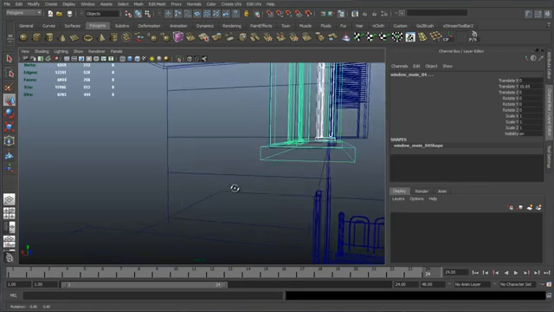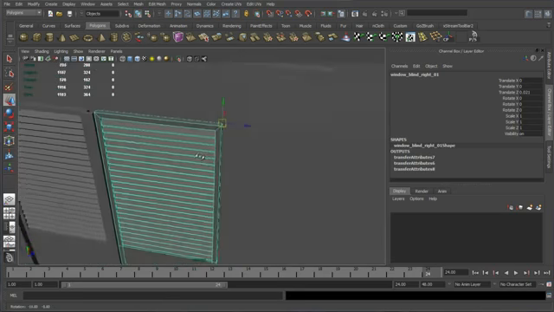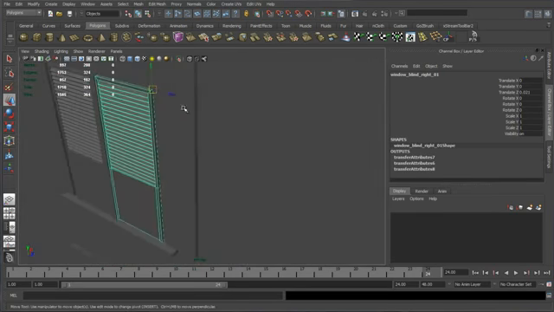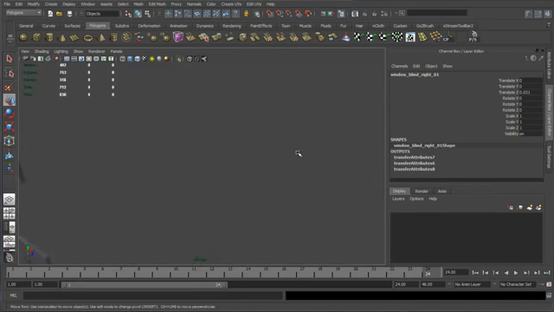This seems okay, but you can see that the window blind is a little bit off. So let's snap it back into place, just holding V and snapping the whole window blind to the edge of the window frame. The other one seems okay.